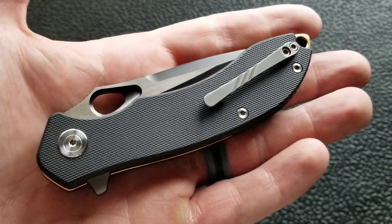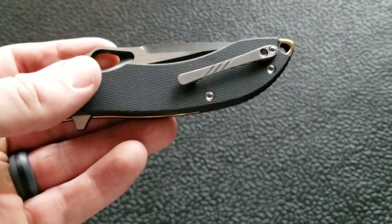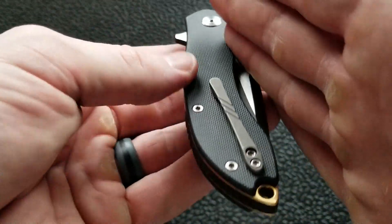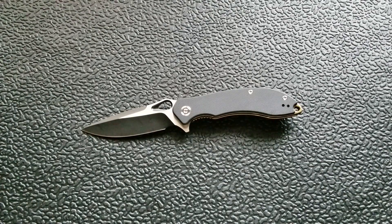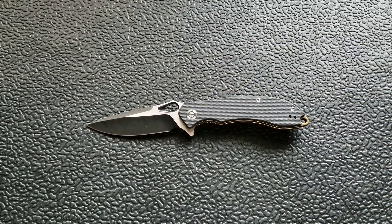I don't like knives with a medium-to-large body paired with a skinny little clip — it looks like it doesn't belong on this knife. That's a cosmetic issue, and you don't have to agree. It's not deep carry; there's still a fair bit sticking out of your pocket. The clip would make more sense on a much smaller, narrower knife. Functionally it does hold the knife in your pocket, but it's oddly narrow and weird looking to me.